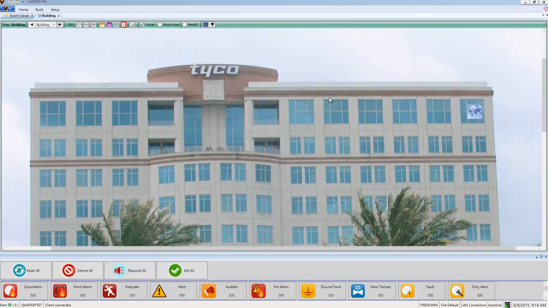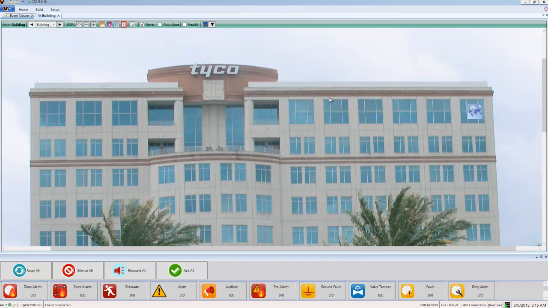Hello, welcome to an e-demo looking at the power of victorFIRE when a fire alarm takes place. You can see here we have the default victorFIRE layout open, and it shows a map of our facility along with a fire status bar along the bottom that shows everything in the system is currently healthy.